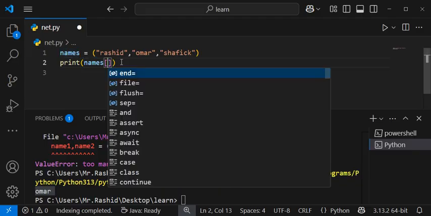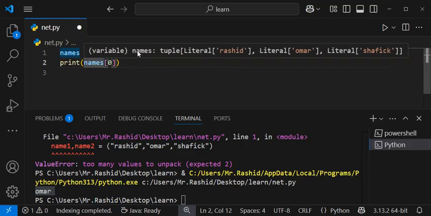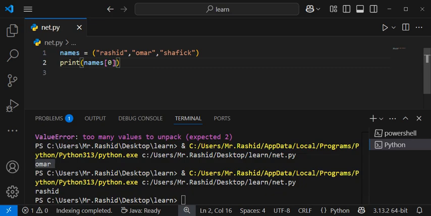Let me try to access an element. Remember we use indexes. That's how we can do it, as you can see. When we do this, we are going to access this element. Even if I try to run, that's how we can access it.